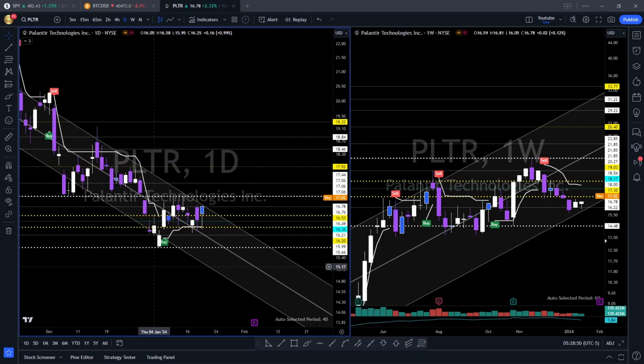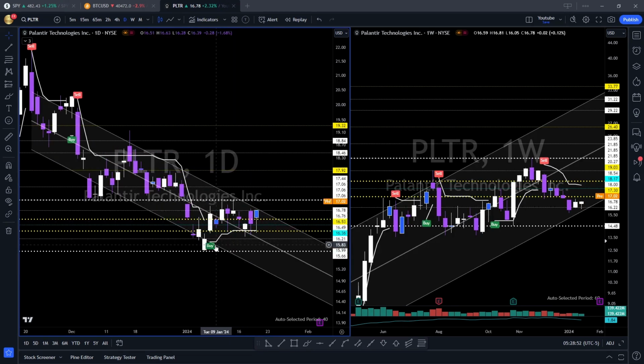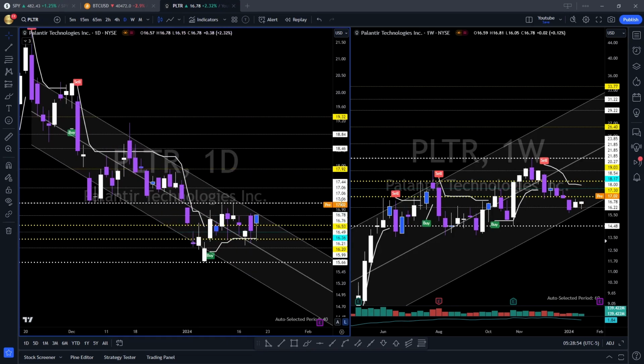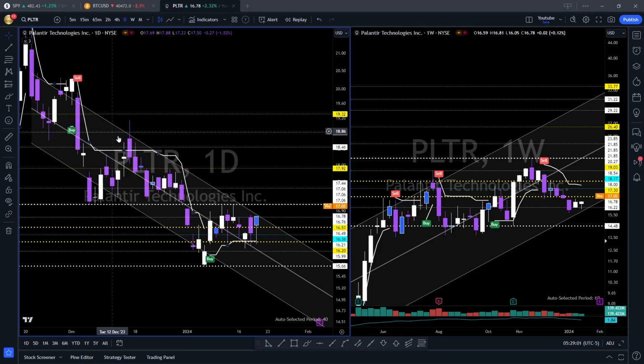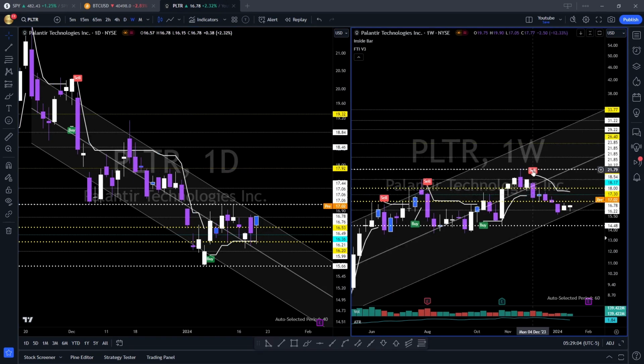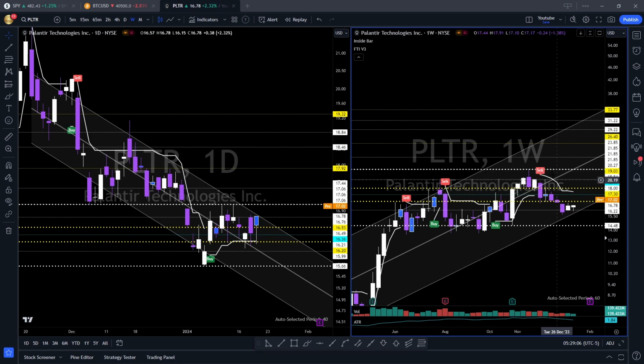Now, we got ourselves a buy signal on the daily on PLTR. Friday, it closed above the yellow zone, but we are still inside this downtrend channel. This is why on the weekly we are still under a sell signal.